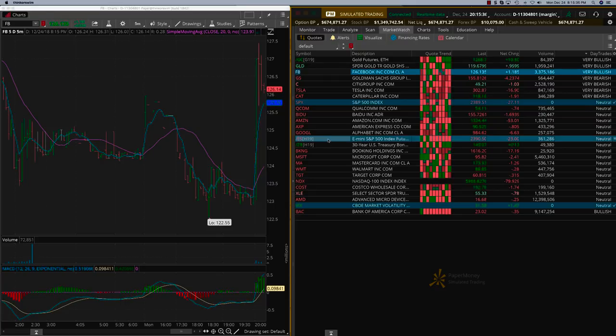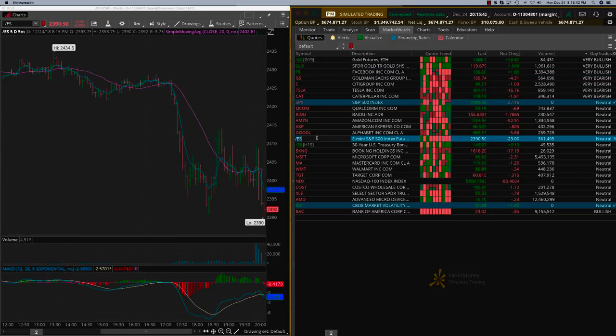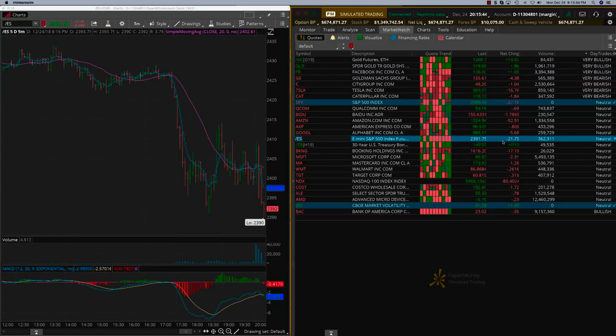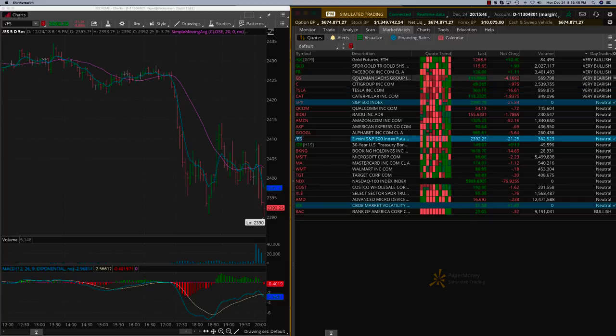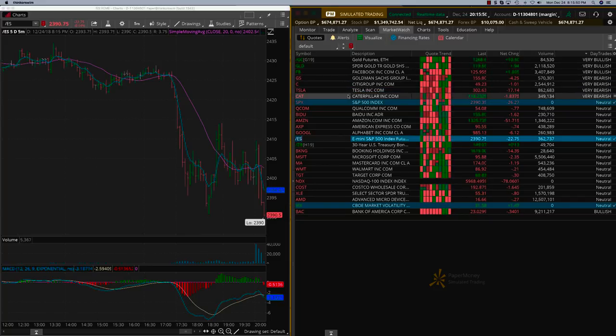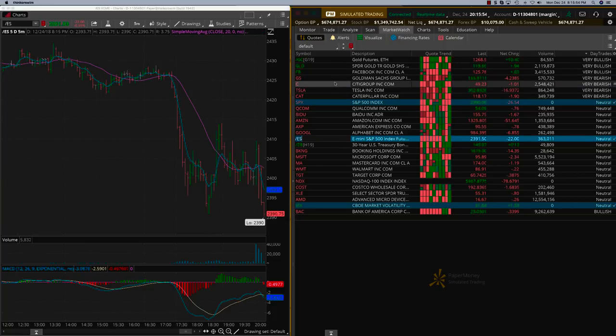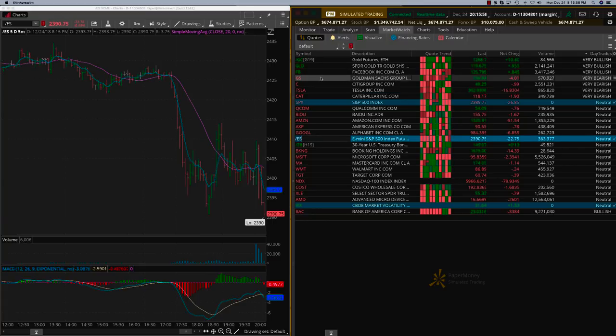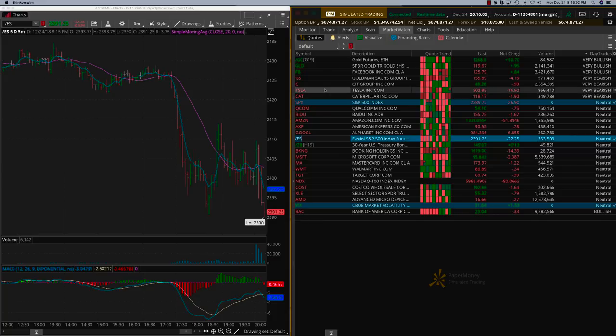But obviously today you're not looking for bullish trades because the S&P is weak. You can see that it is down 22 points now, 23 points, and so you want to take put option trades. And so now there are quite a few candidates here. We have Goldman, we have Citigroup, Tesla, and Caterpillar. All four are very bearish, and so this is the kind of trade that you would want to take today. And we could have taken a trade on either Goldman or Tesla before, and you can see that it's been going down since then.